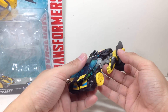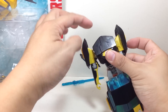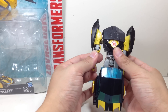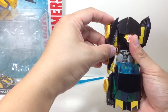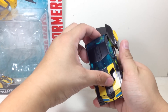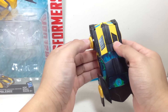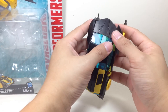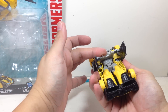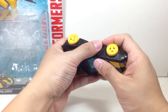Once you've done that, you're good to go. Then cover his head with the bumper. Just align the wings or the doors, go ahead and close in the arms right there, and then the back pieces of the legs will form the roof and windshield. Just tab it in, and make sure the wings or the doors are properly aligned - fold it back down and tab the doors in.